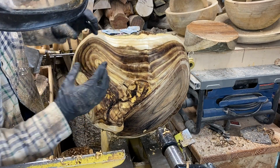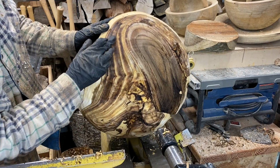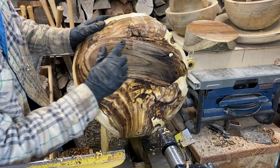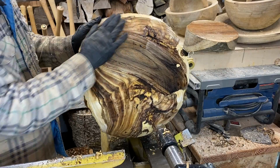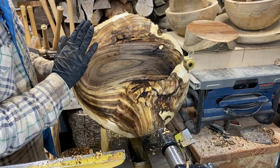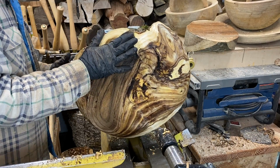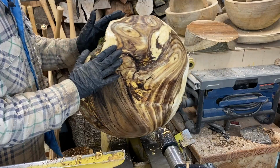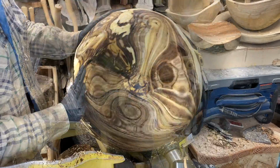I'm afraid as it dries, more cracks are going to form between grain lines because it's so coarse grain. Like this one's already starting to pull apart. I'm going to stop here with my turning on the outside and flip it over and start doing work from the inside. See if I can bring this down to meet here.